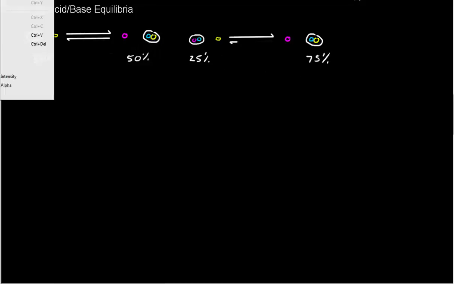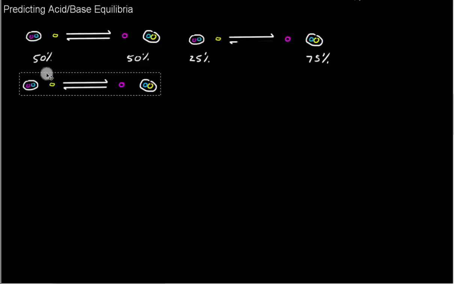Okay, and then if we were to do one more, we would say we could change the equilibrium in one other way, and that would be if we erase this little arrow on the top. And that would mean pictorially that if we have this possibility of going back and forth, for whatever reason, the blue and magenta might be slightly favored over the blue and yellow. And so in this case, we might have a higher percentage of the blue and magenta combo, and a smaller percentage of the blue and yellow combo. And that's in essence what equilibrium is. All it's doing is trying to describe which combination is the most beneficial or the most stable.